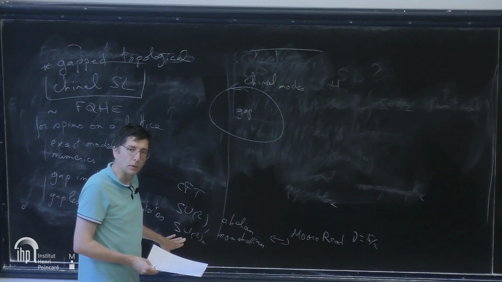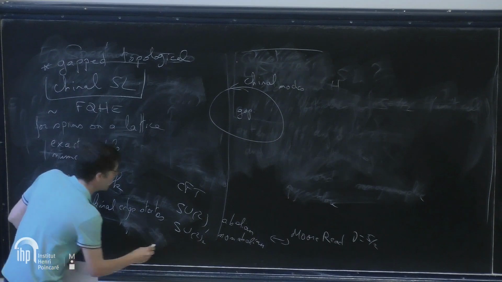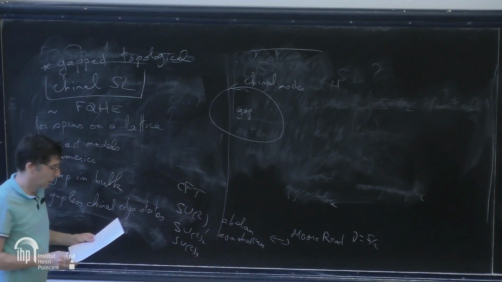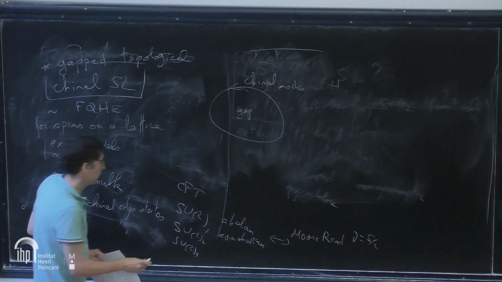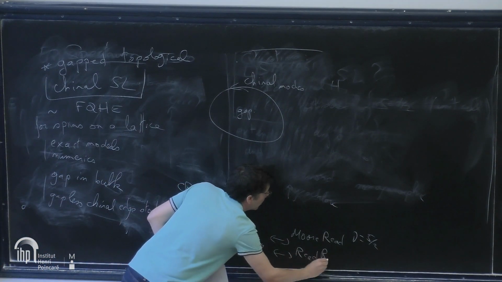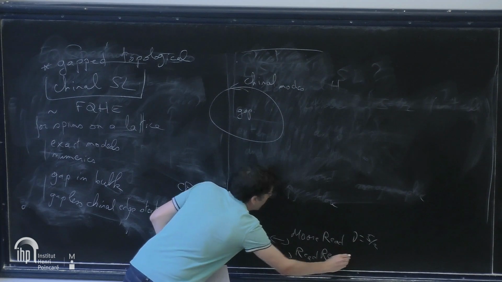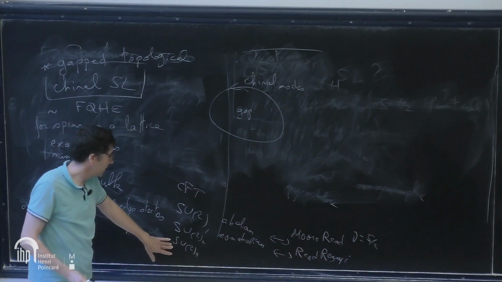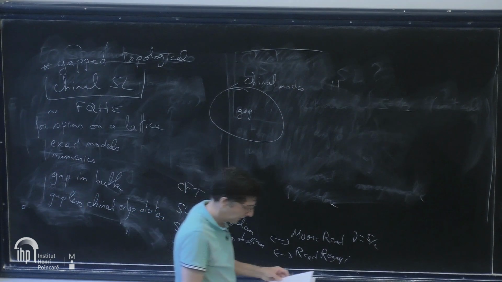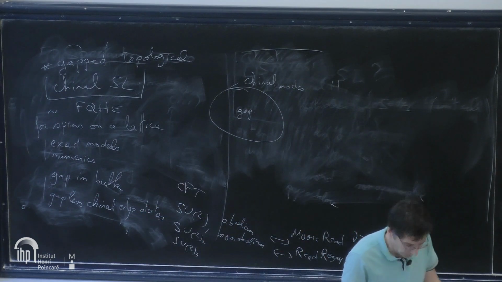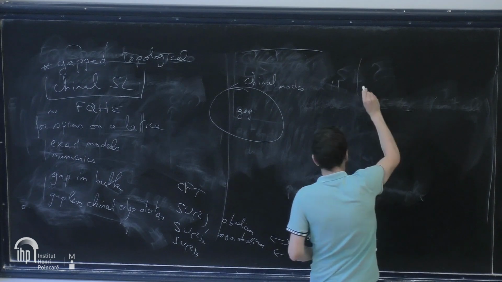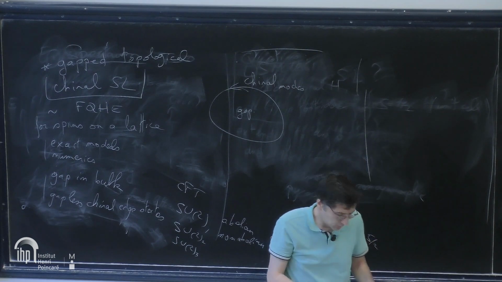We have a spin analog for that. And even last year, I think there was a numerics claiming SU(2) level 3, which is even more exotic. It's analogous to Read-Rezayi. And why is it even more interesting? Because this one allows for universal quantum computation. Okay, so maybe I didn't mention gapless, but okay, I will conclude.